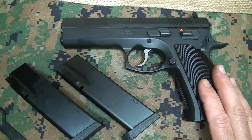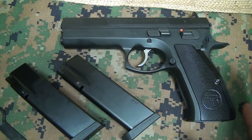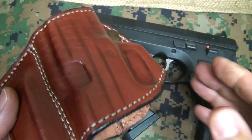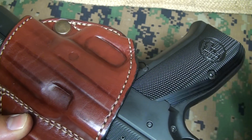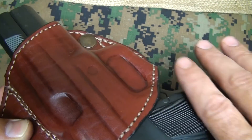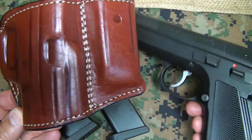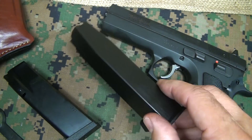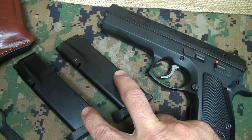CZ USA does warehouse parts and accessories for your pistol. You can go to the CZ website to find things for your CZ 97B or the CZ 75 family of pistols. One important item is a holster — I actually bought this for a CZ 75 PCR compact, and the CZ 97 fits right in just right. Most of the differences from the CZ 75 9mm or .40 version are in the width of the grip, so it won't interfere with fitting a holster. I found this on eBay, which is a great place for unusual accessories. One downside is that magazines run about $40 to $45 a piece, though it does come with two magazines, which is a great start.